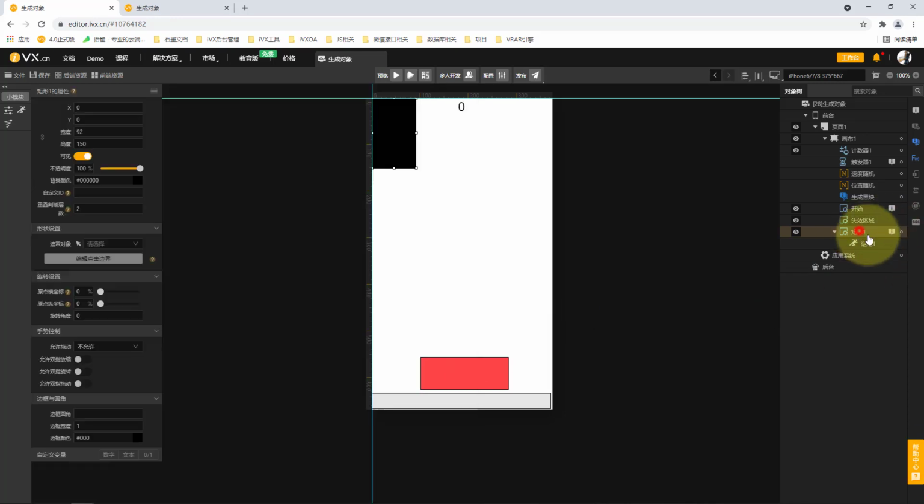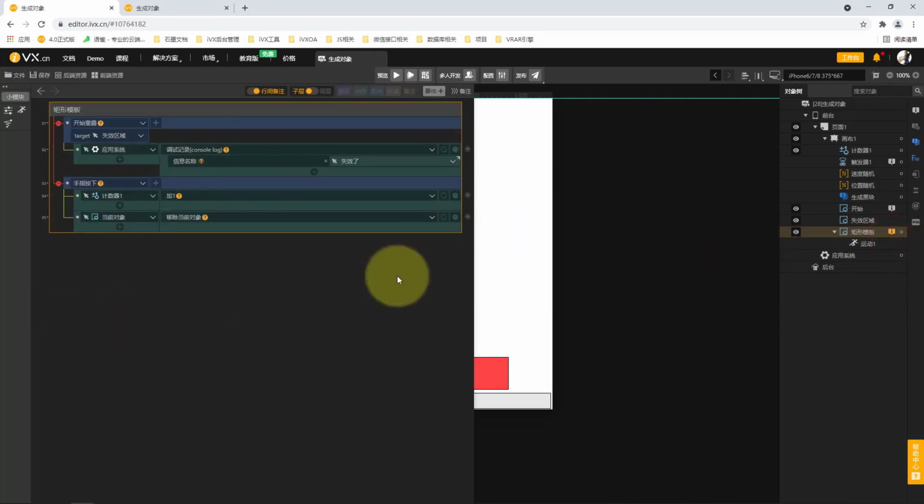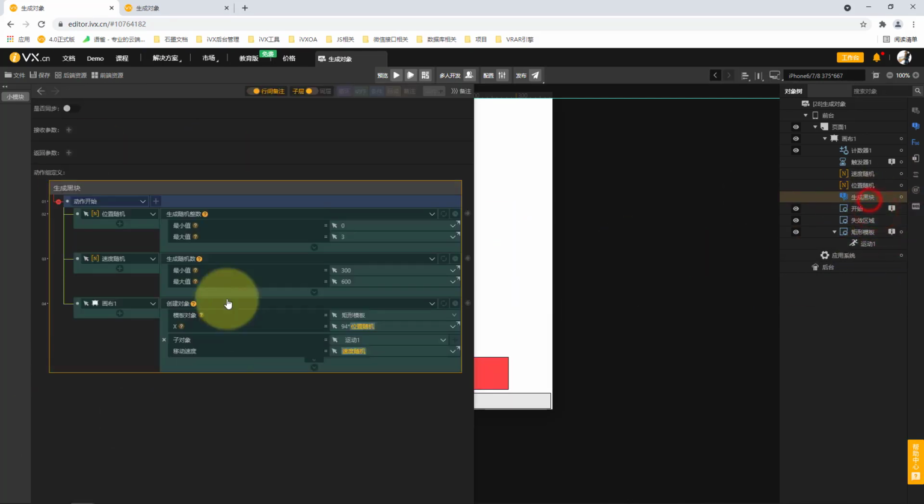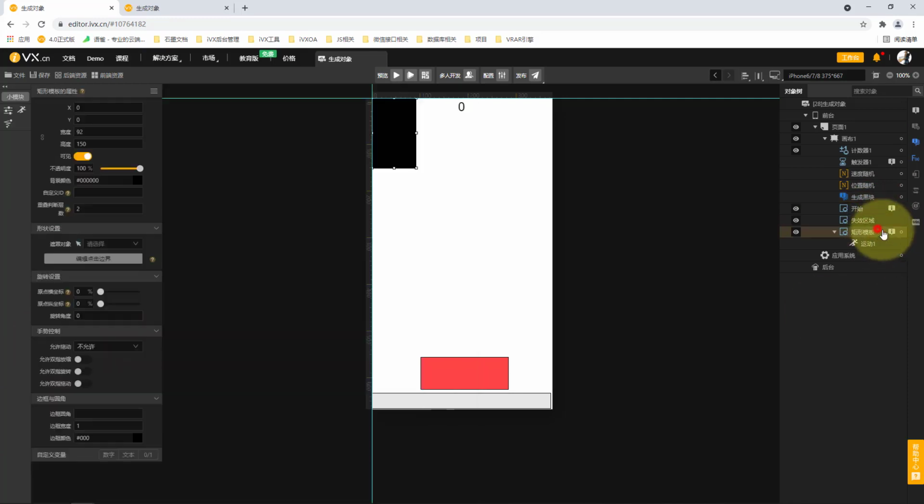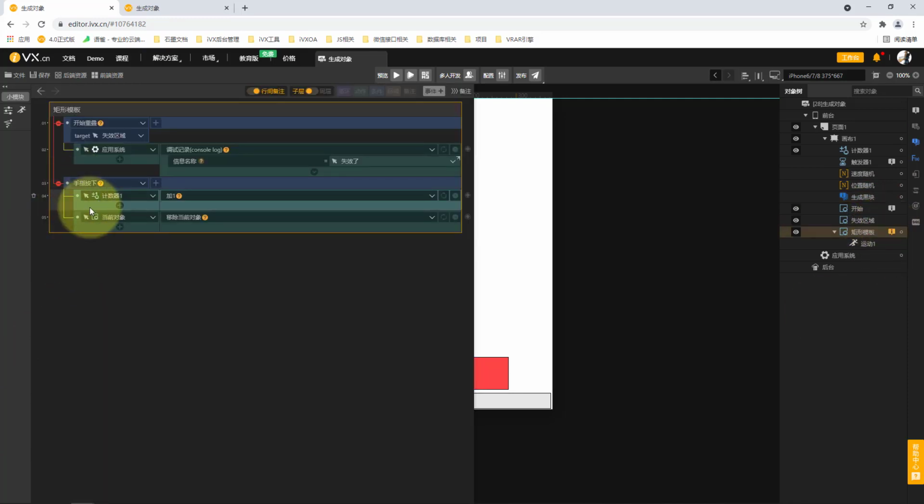Change to a finger press, so we should pay attention to it. Generally speaking, we use the finger press event when making games. Let's preview it again. You see, the next step is very sensitive. When I point my finger, it becomes a trigger. Okay, then we have done a good job on the scoring.